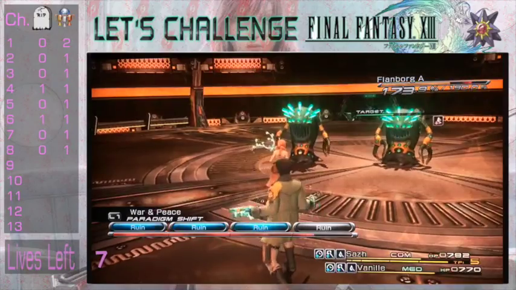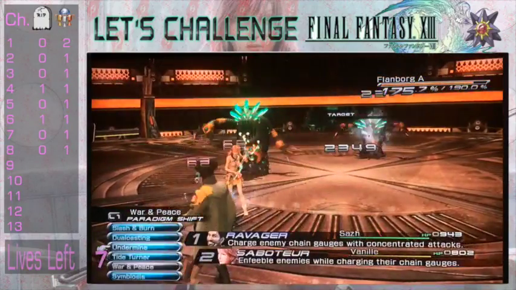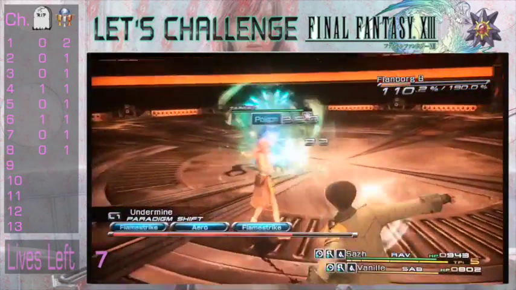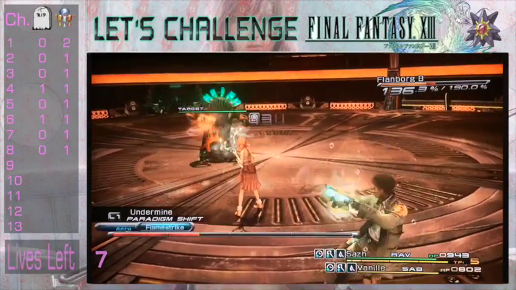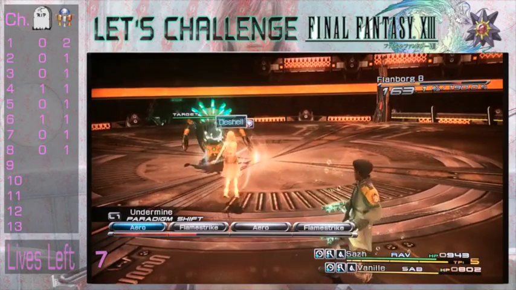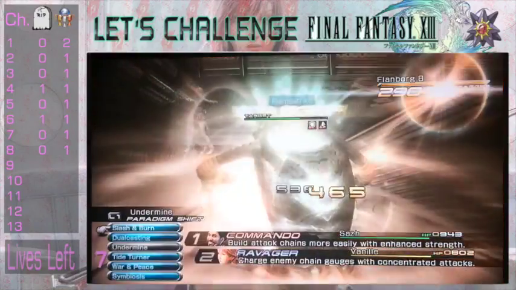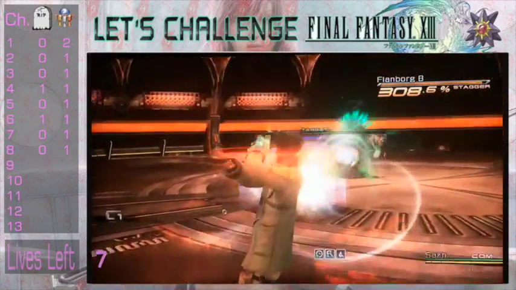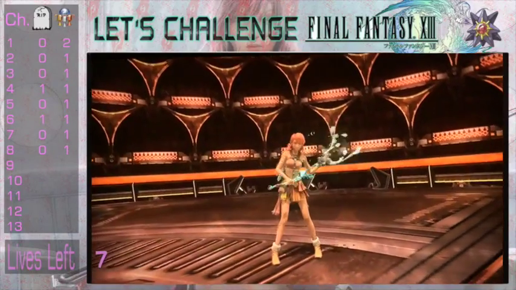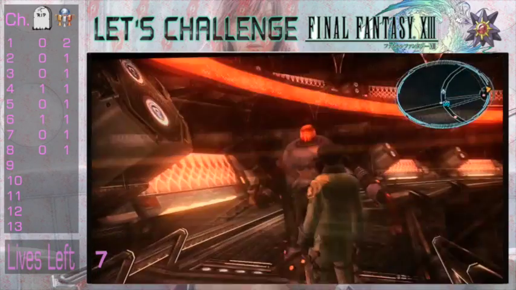Okay, so... Lovely. Land that D-shot, there we go. Beautiful, Vanille. And then should be, yeah, there. Lovely. Okay, so that is that. We have a couple of those battles, I think.